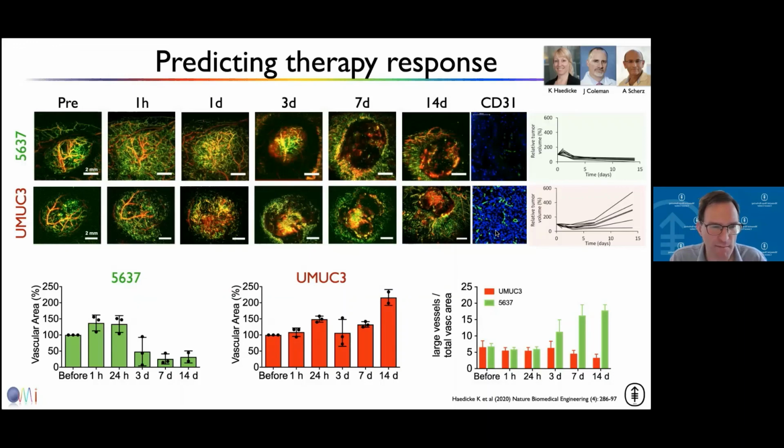And we looked at parameters which are able to predict the recurrence, and if you do the large vessel fraction over the total vascular area, you can see that at day 3, it got bigger on the 567, which is basically the responding. So the vessels are falling apart until they don't. So at day 3, you can already sort of predict what is happening. You can't do that from the growth curves. They are not different at this time point.